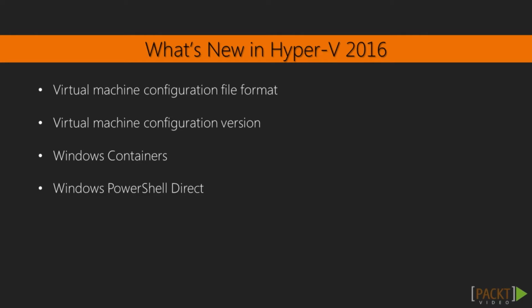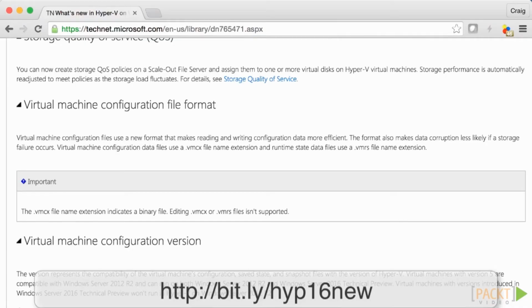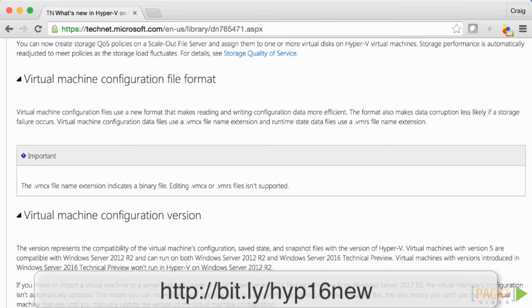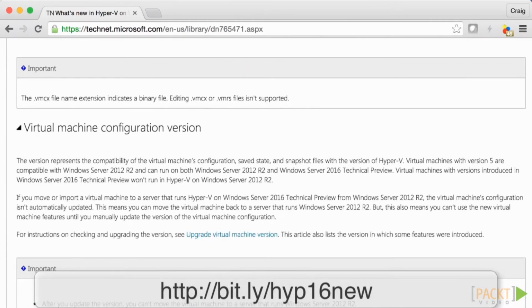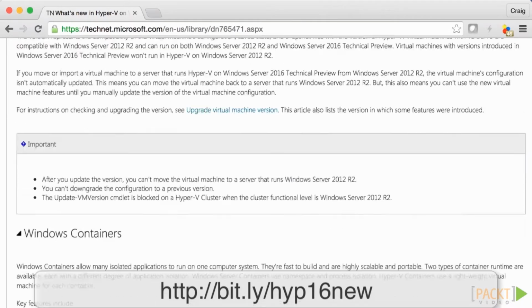Virtual machine configuration files use a new format that is more efficient for reading and writing configuration data. Virtual machine config data uses a VMCX file extension, and runtime state data uses a VMRS file extension. The virtual machine configuration version simply says whether or not a VM can be run on both Hyper-V 2016 or Hyper-V 2012.